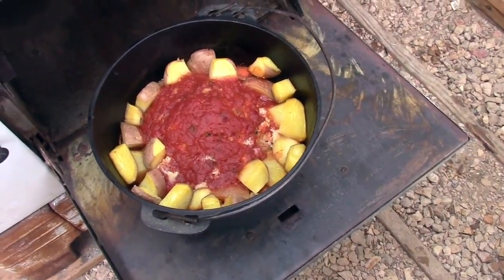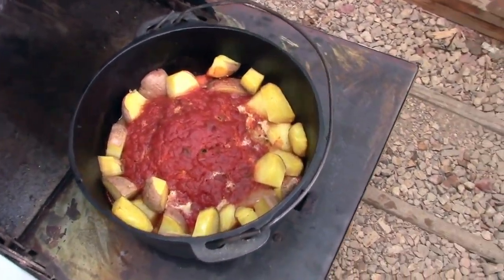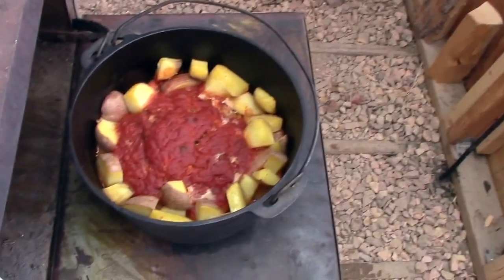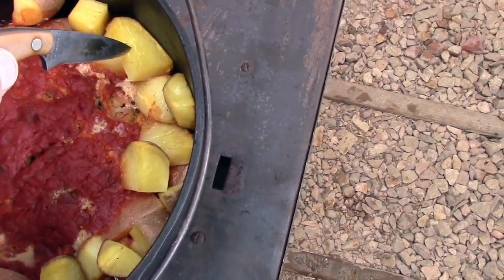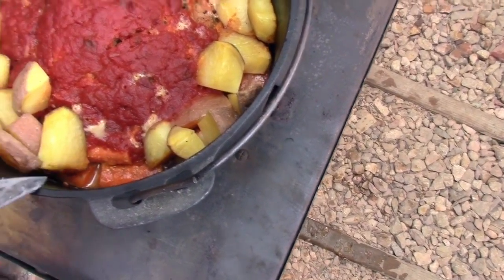Oh yeah. Man, that smells good. Pretty sure I'm gonna call it done. Well, potatoes are done. Carrots are done.